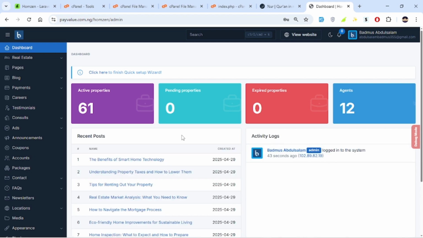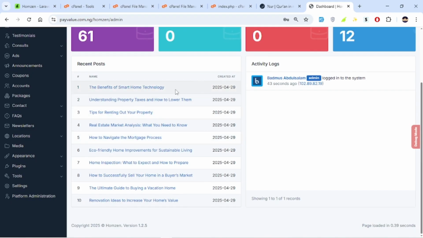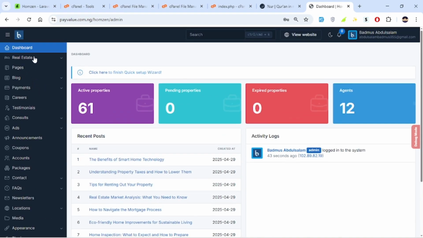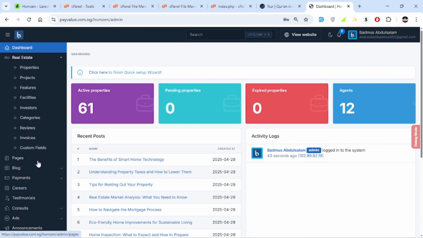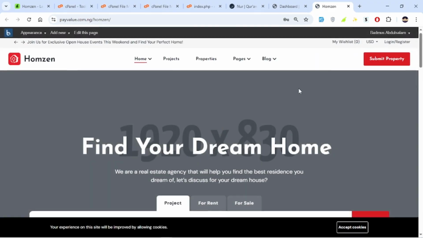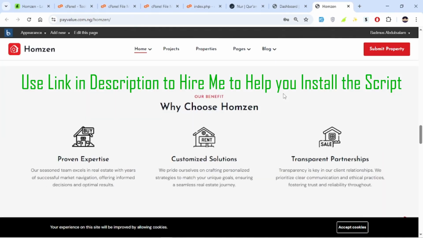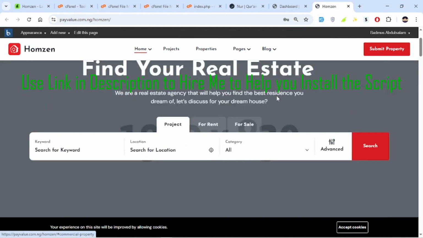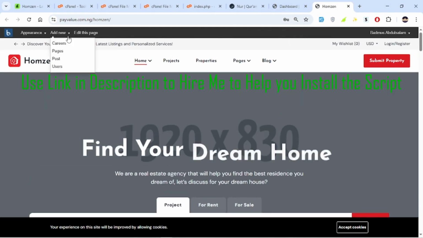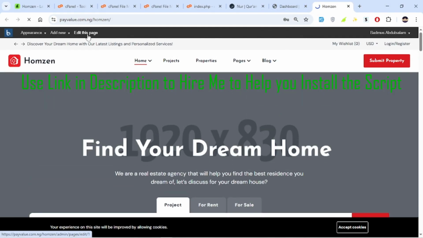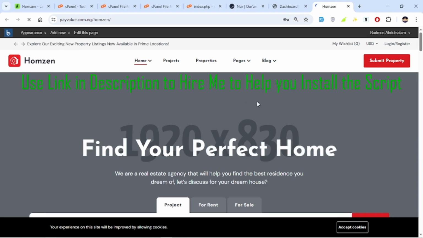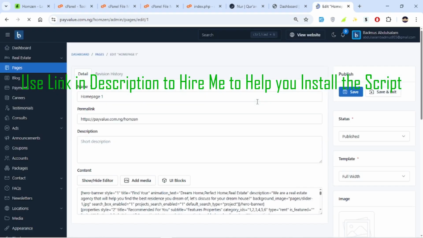Activity logs, it is working as expected. Everything we need is on air. Let's visit the dashboard and view the website. We have all this. You will notice some images are not showing, right? So the admin has to edit this page to your liking.